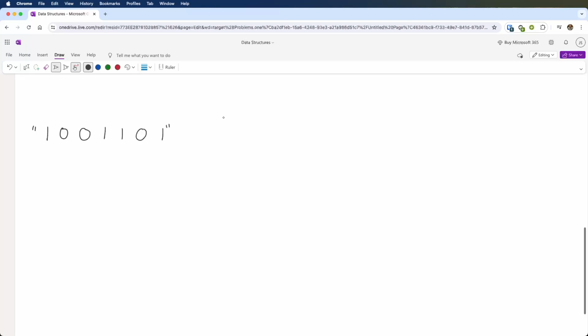You may think of a couple different ways to approach this. The way that I initially thought to do this was maybe to start at the last index and move it to the right. However, this actually gives us the minimum number of moves, which we do not want. For example, if we started here, we would move to the right and get 1 move, take this one, move to the right, get 1 move, take this, move to the right, get 1 move. So if we start from the right side, we actually get the minimum number, but we want the maximum here. So how can we figure out the maximum number of operations that we can perform?